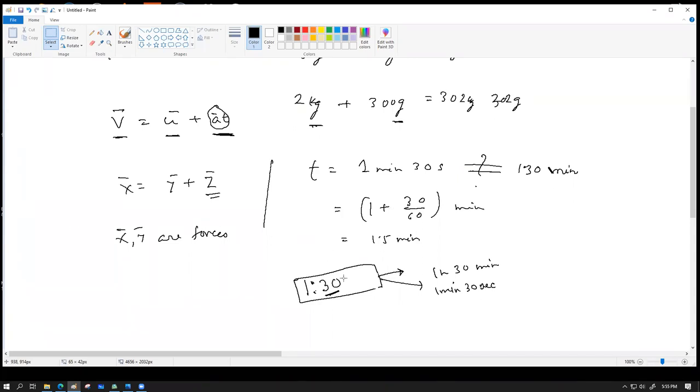If in any case the display gives us a value representation that looks like this, let's say 1.30.25, what would this essentially mean? Forget about this. 1 hour 30 minutes 25 seconds. Exactly. Now come to the point. If we consider a stopwatch, this would essentially mean 1 hour 30 minutes 25 seconds. So this is perfectly good.